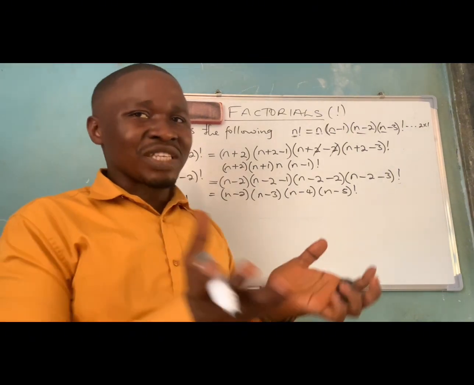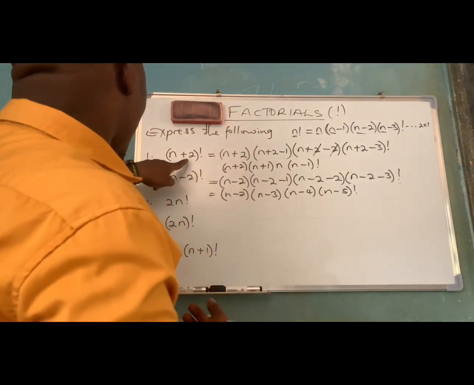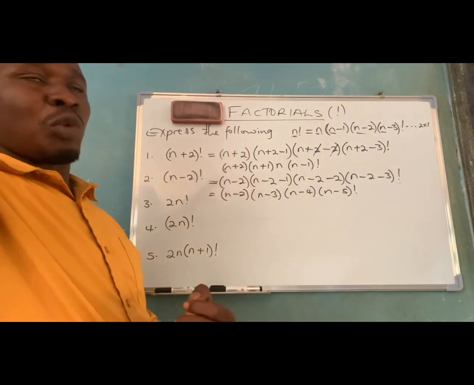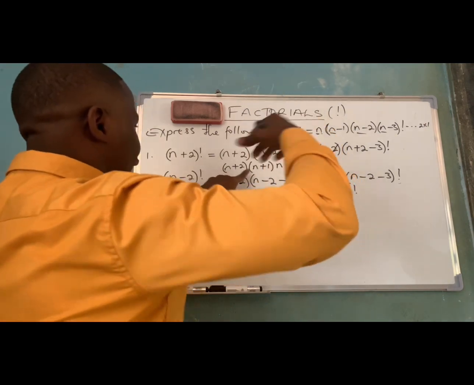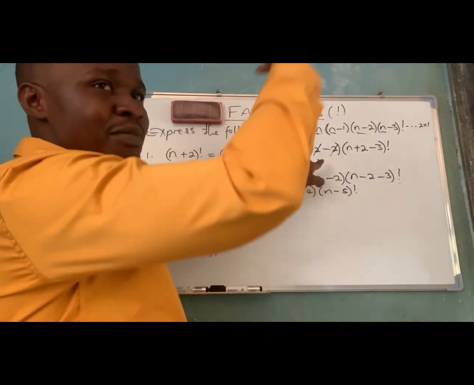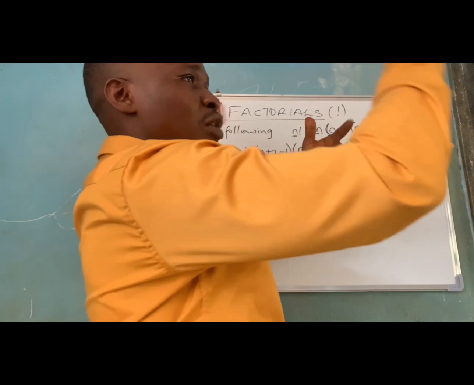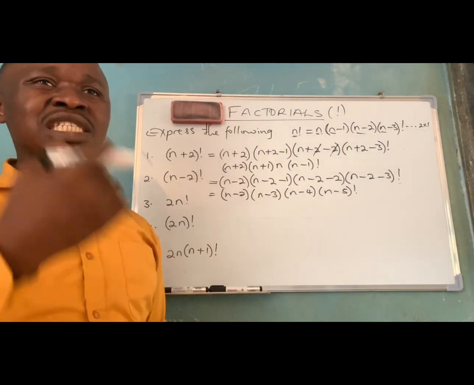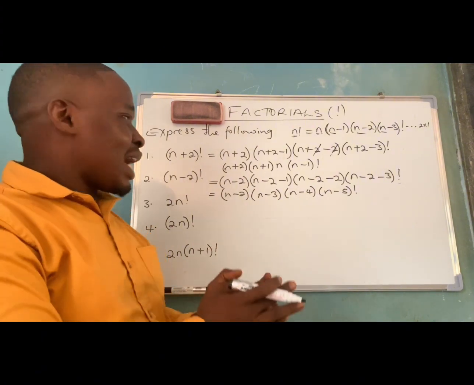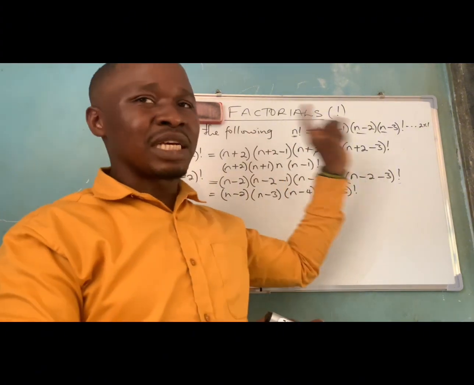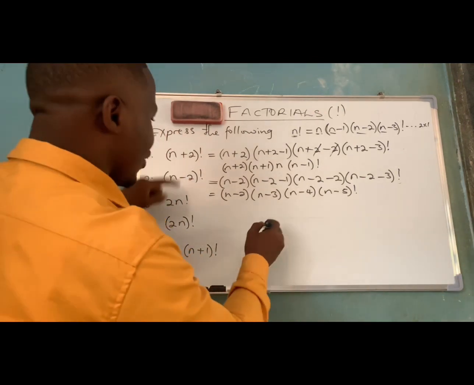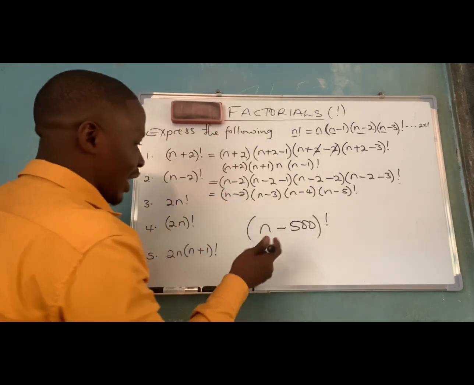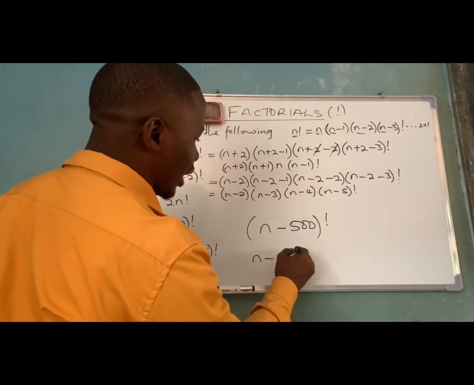So by the time you are conversant with the factorials, n plus 2. Remember, this one is plus. And don't forget, traditionally we need to subtract minus 1. So n plus 2, n plus 1, single n, n minus 1, n minus 2, n minus 3 factorial. No matter the positive number that you are given, it depends how large or small the number is. That will later lead to negative, no matter what. Even if you are given n minus 500 factorial, only that you can say n minus 500.